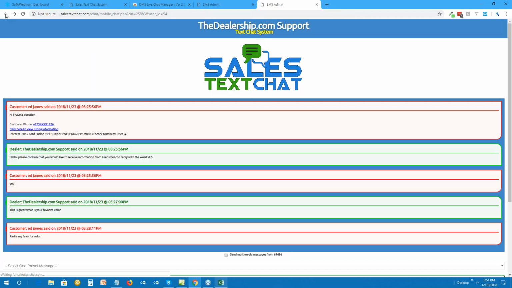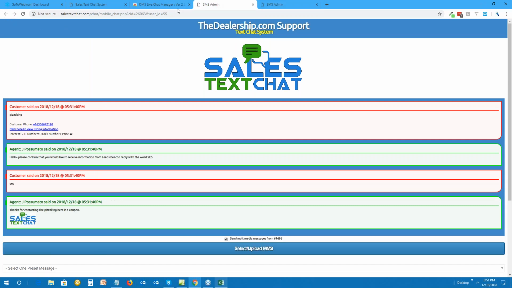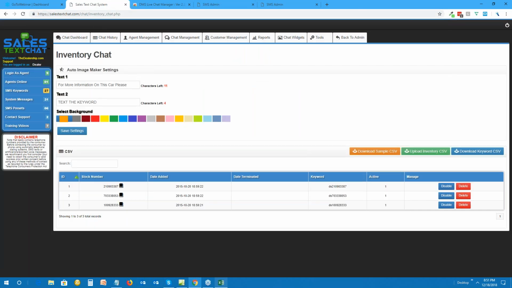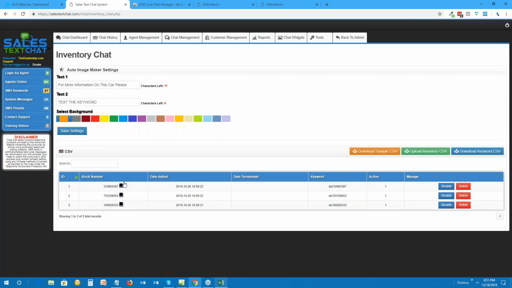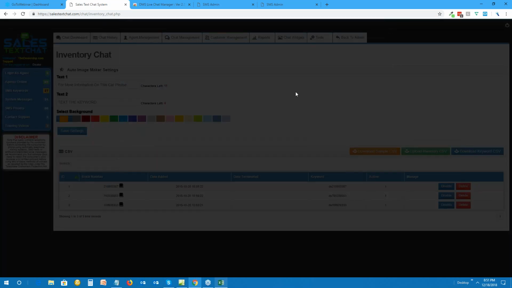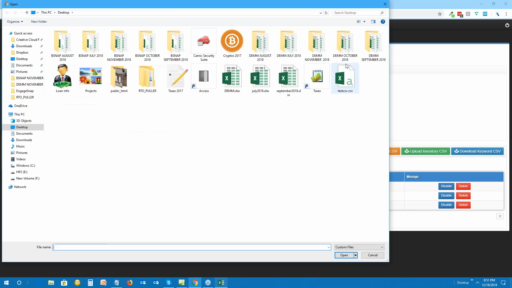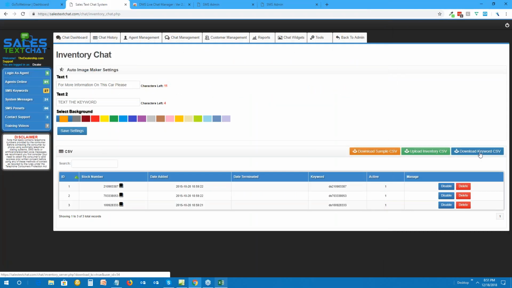But the point being that any business, whether it's a car dealership or a jewelry store or a sandwich shop, if they have an inventory list and they can create a CSV file, it'll automatically generate a QR code that logs in with its own opt-in short code keyword for that item and that item alone. That's pretty cool. It's fun when you think about what it can do. That's huge. That's major. That's massive programming.